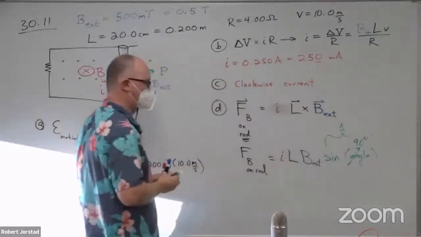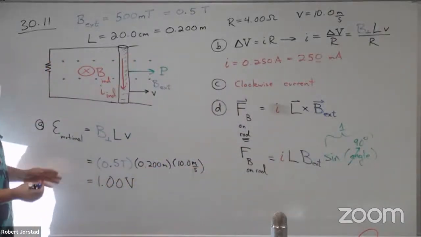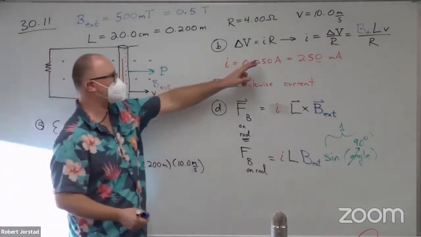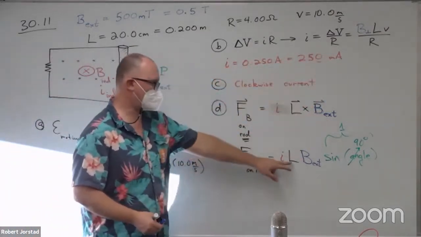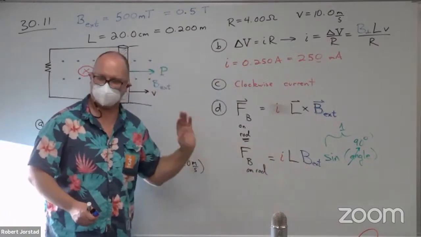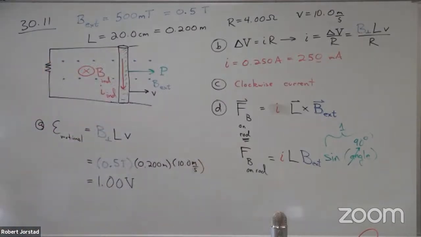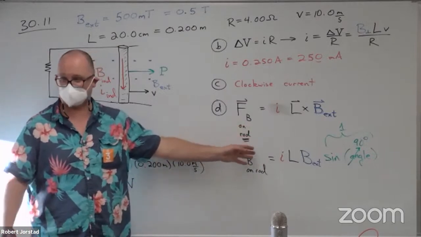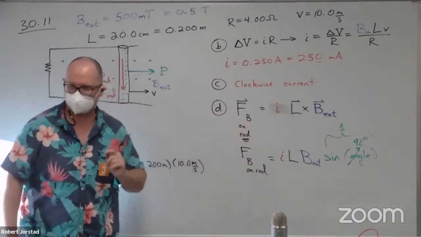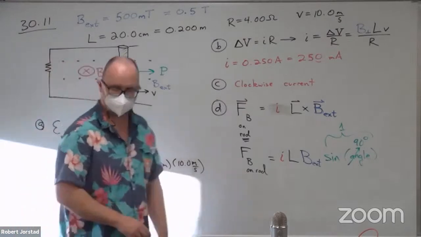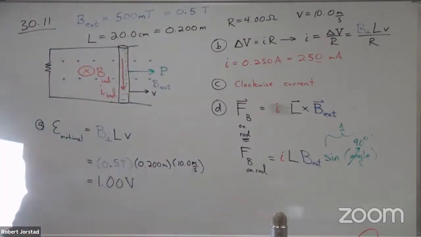Cool. All right. Well, at this point, I want to point out, do you agree we in theory know the current? And we know the length and we know the B external. Do you agree we've got this number? I'm not going to plug in the numbers, but you can plug them in and get the values if you want. And you've got the solutions if you want to check that number later. Is that good enough for right now on that? What direction is the force? Isn't that part E? How do we get the direction?